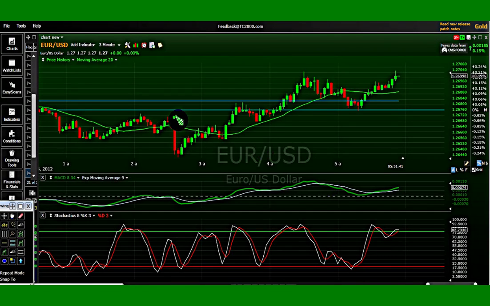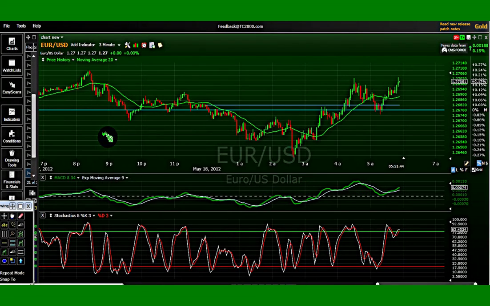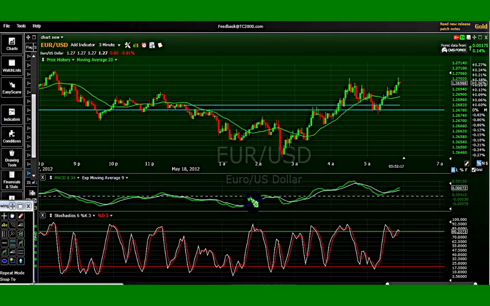On the other hand, if the price reaches the volume value low, or TPO low, talking about market profile, and MACD crosses above its signal line, the green line goes above the white one at a volume value low, I want to give it a chance and buy. These are hot spot trading zones where traders are looking for opportunity to sell at a volume value high, or TPO high. And when the price reaches the volume value low, traders are looking for opportunity to buy. So when MACD crosses above the signal line at the volume value low, I will look for opportunity to buy. This is what I was doing.